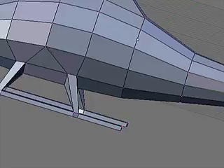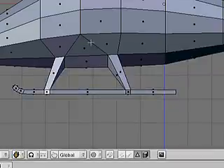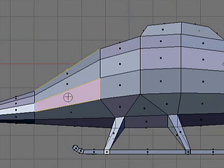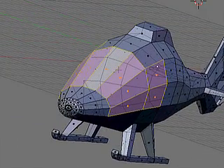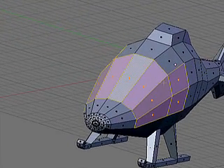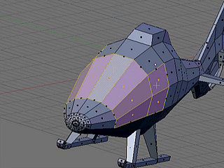Now we're going to get right on to the window — try to keep things rolling along here. For this I will go into faces mode and make my part opaque so I can see right through it. I'll select up what I'm going to have as my window, have a look around to see that it's all selected, then go into solid mode so it's easier to see what we do. Now I'm going to extrude the window, which may seem like an odd thing to do, but it actually works out pretty neat. I'm going to extrude it, drop it where it's at, and size it — first off along the y-axis to slim it in a bit.